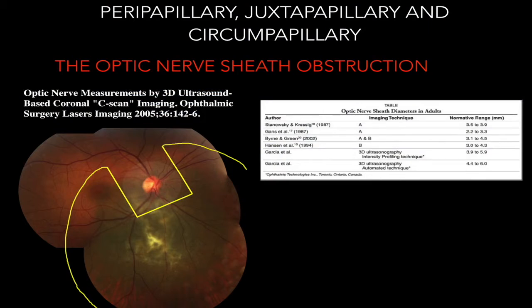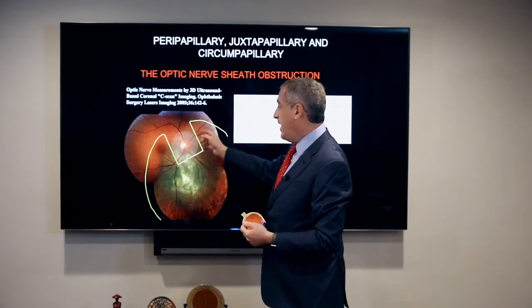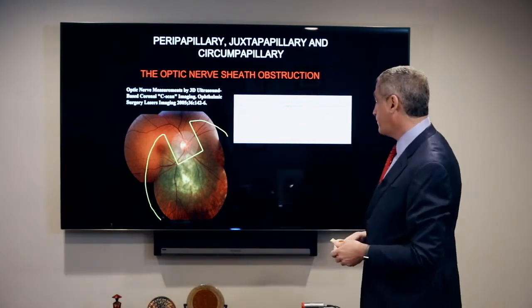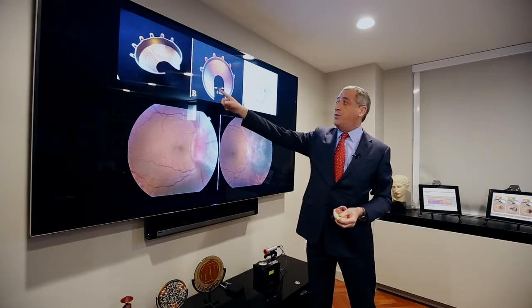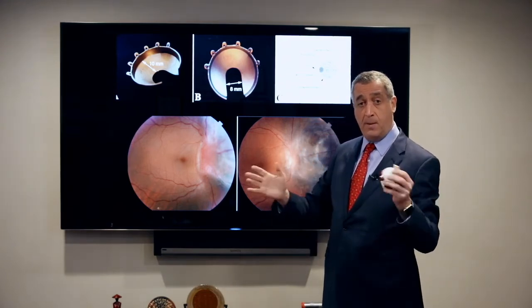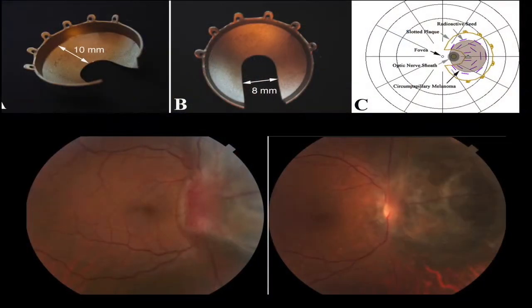So in order to overcome the barrier or the obstruction of the optic nerve sheath, we needed to make a much larger opening in the plaque to allow the plaque to move beyond and completely encircle the tumor. I developed a thing called finger slotted plaque, where here's one of the first ones where it was 8 mm wide. Remember I said the optic nerve sheath was 5 to 6 mm. That gives us about 1 millimeter's breathing room on either side. And it needs also to have 10 mm beyond the apex of the slot to the edge so that the surgeon can get to the eyelets to sew it in place.